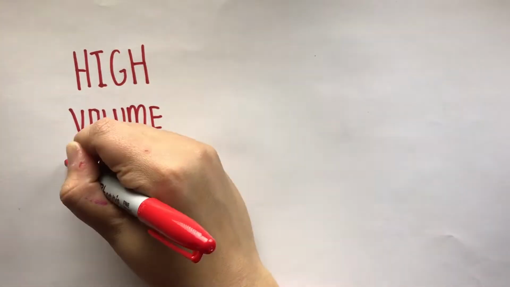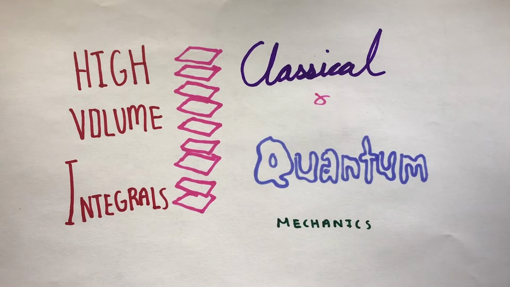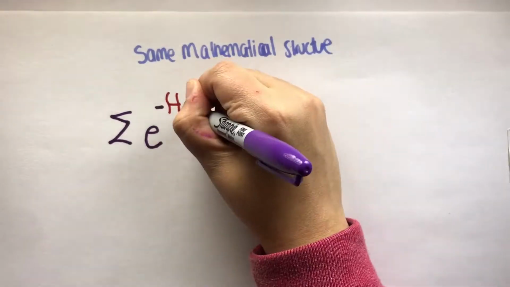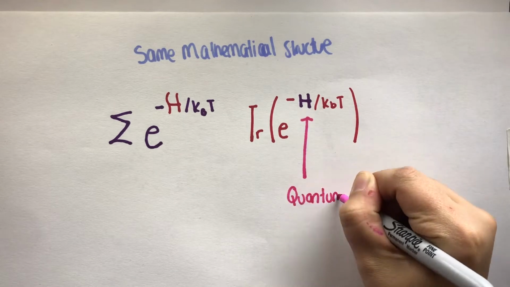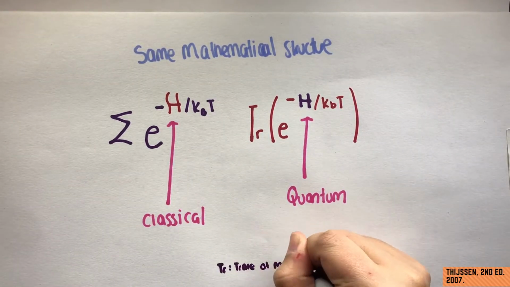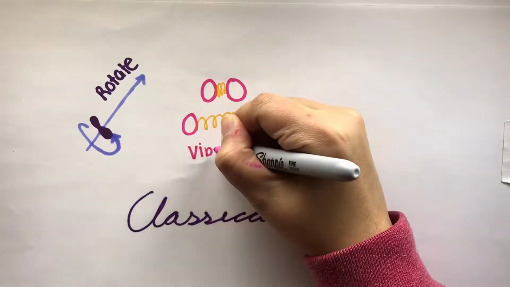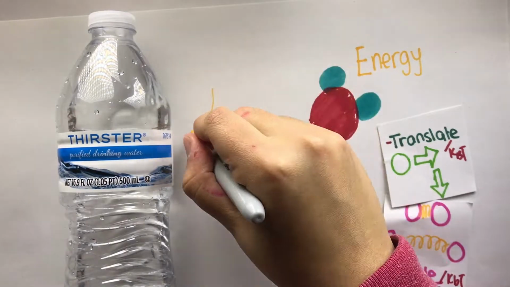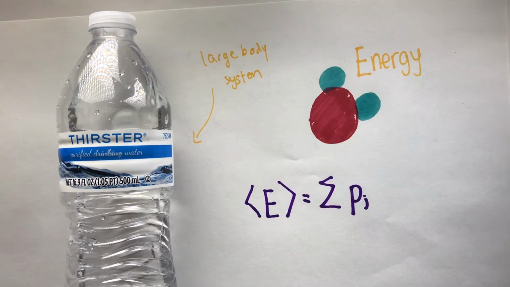Typically, these methods are used for high-volume integrals commonly present in quantum and classical mechanics. These two lenses of physics take nearly a similar mathematical form, e to the sum energy function over a population, to determine the average energy of a state. In classical mechanics, we can mathematically describe the motion of a molecule based off of how it rotates, vibrates, and moves using a partition function. If we can determine the energy of a molecule from this motion, you can find the average energy in a larger system. The average is given by the sum of the probability of any given energy.